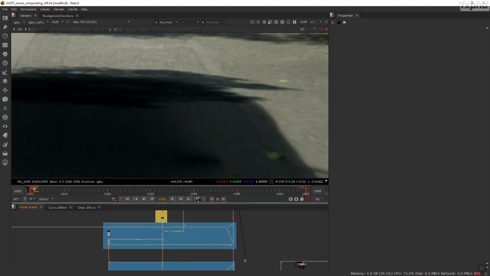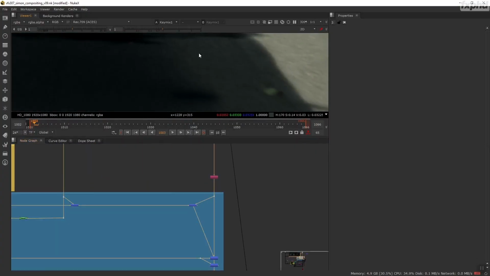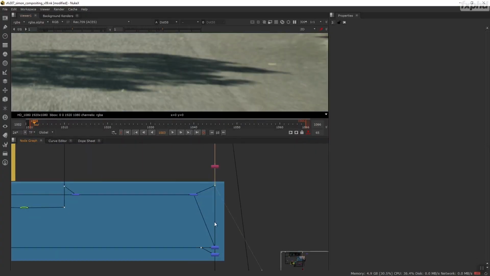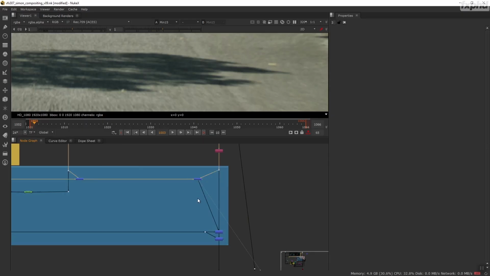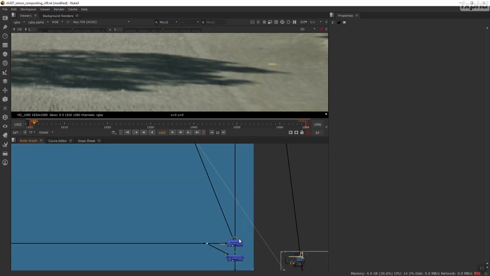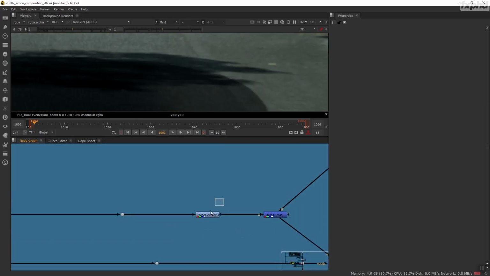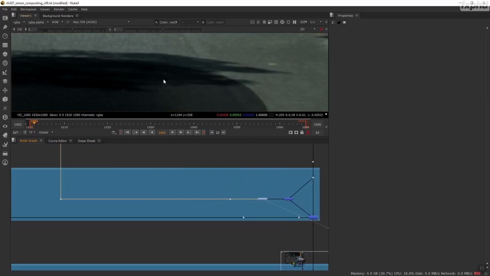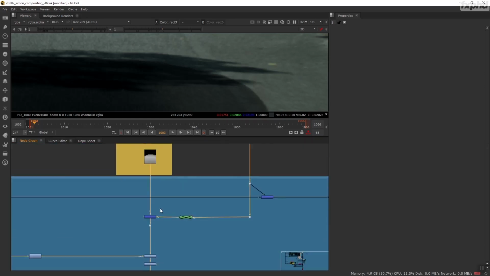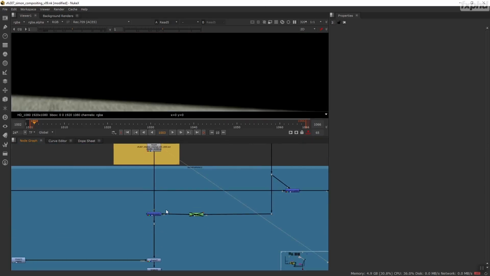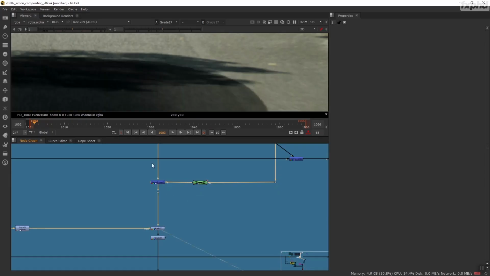I'm going to just literally and very nastily draw on top of the plate. So, how do I do that? Well, first I check where my elements are, and I think I should be looking at this. What's happening? We have a doubling of shadows, meaning that when we apply our grade here, it's getting applied to a shadow which is already present in the plate.